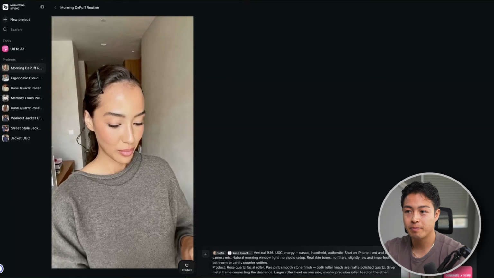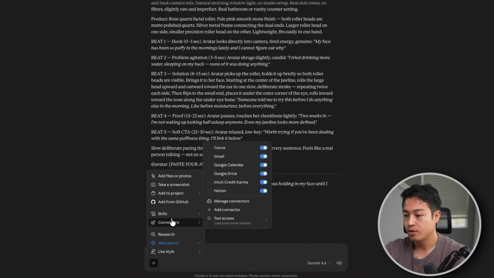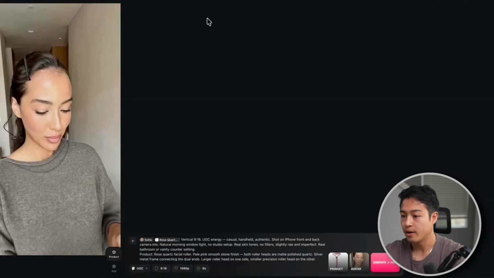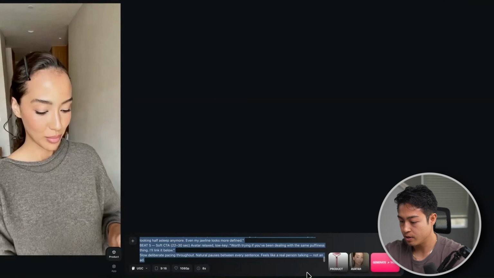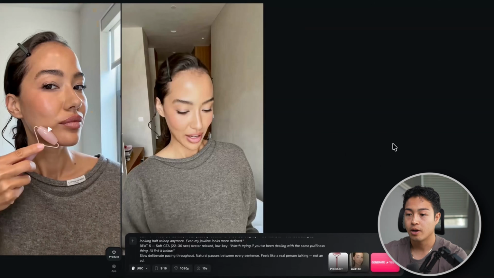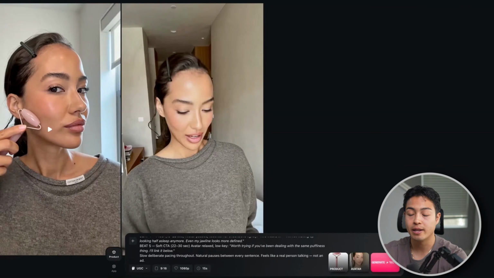It's not going to come out perfect, but the cool thing is that we can use Claude to basically tell it that there was an issue. So all we got to do is just make sure we are referencing this in the ad prompt again, and then we'll go back into Higgsfield and we'll just place it. And then let's change it to 15 seconds. Yeah, and we'll regenerate. All right, so here is the second ad after we've made those adjustments.